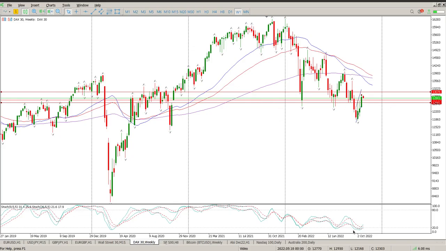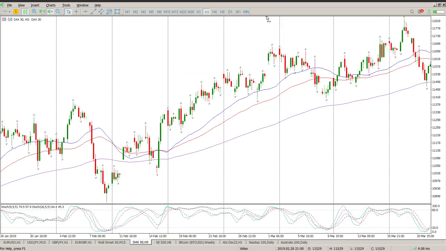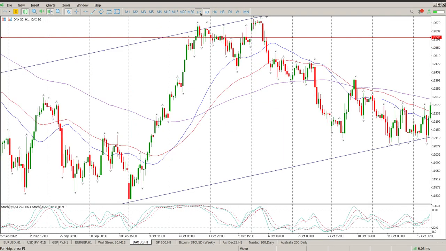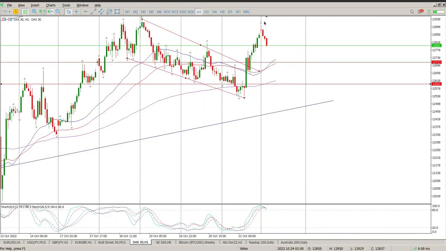Have a look at the oscillators at the moment, and the other thing you also need to bear in mind here is the trend line. You can see this area pretty much lines up with that trend line. Okay, so if we just drop down to the 1 hour now, because that's what we want to be trading.